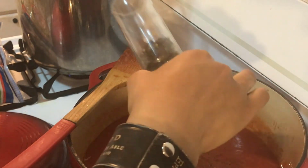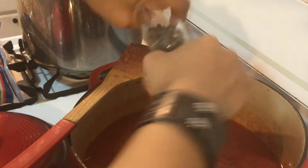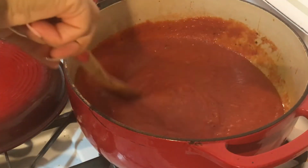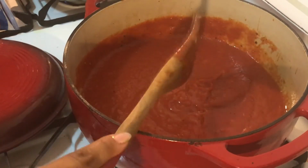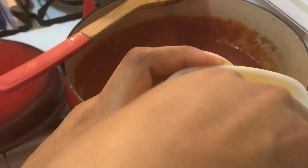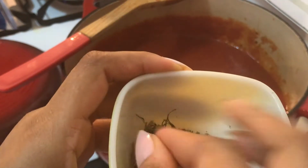Flavorings. We've got cracked black pepper, and I'm doing about 20 cracks into the pan on this one. And then we're going to get into herbs. For the herbs, I have a little bit of oregano and some thyme on this one. That's it.